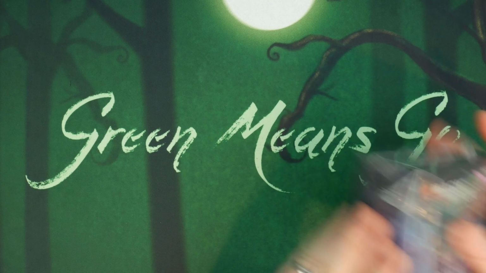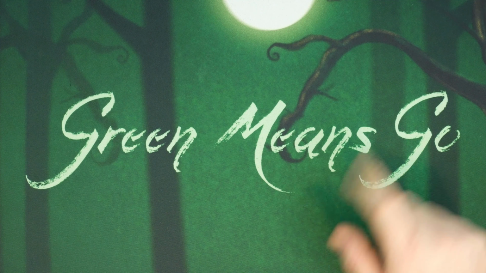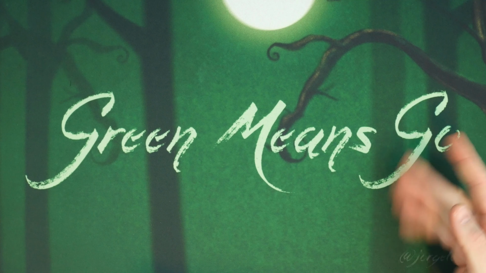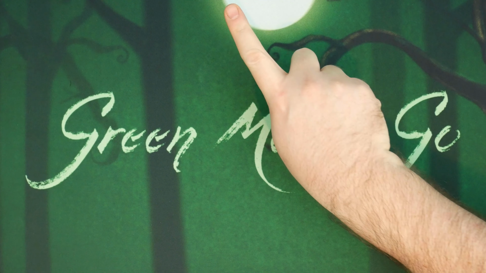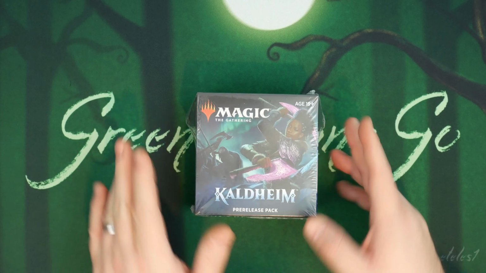I have a new setup, as you see. Whoop. Green means go, and a little boop right there. A little boop. Yeah, or boop the moon. What do you think? Boop the moon, boop the O. Boop. Boop-a-loop. Okay, so I'm gonna stop now. So here we go, let's get cracking this up.